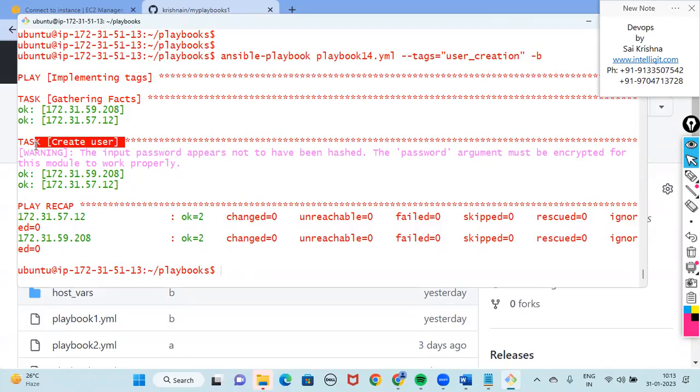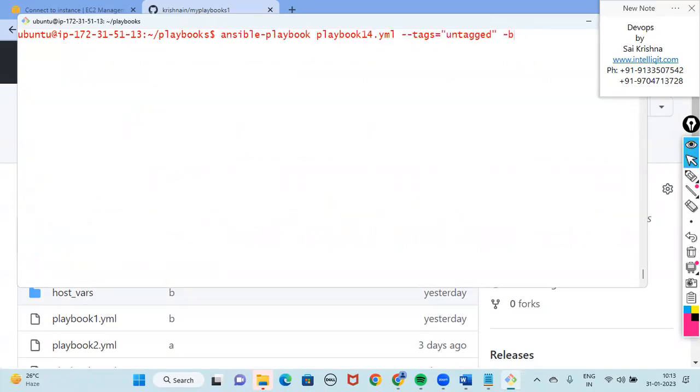One more thing. Whenever you run a playbook, did you observe the first task that it executes is always something called as gather facts? What is that? We never give a task like that. Any playbook you execute, it first executes gather facts. Gather facts is a module where it is actually capturing the system information of the remote servers. If you feel that this capturing of system information is unnecessarily taking time and you don't want to do that, you can skip it. You can give the playbook like this.